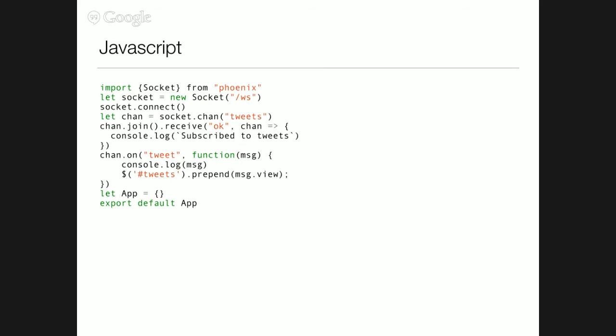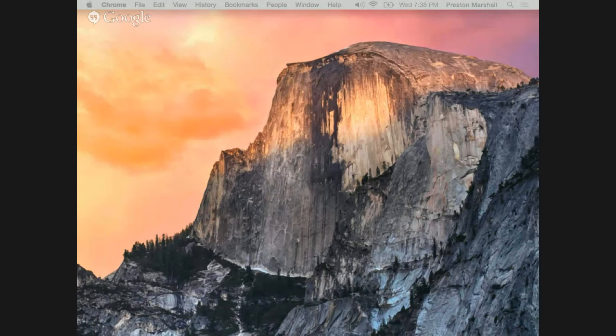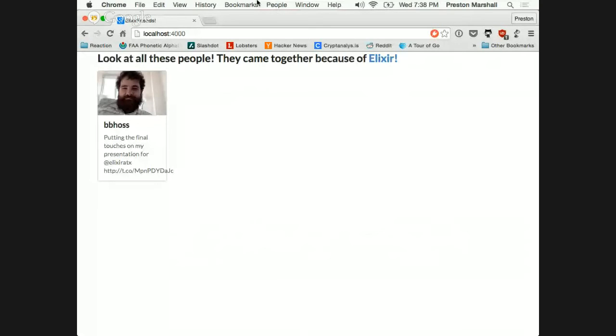That's fairly straightforward. So we're going to attempt a live demo. In another window I'm just starting the Phoenix server, which is all I'm doing here. That's where Phoenix is.